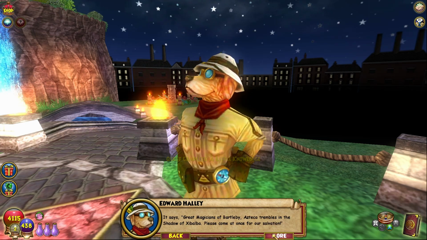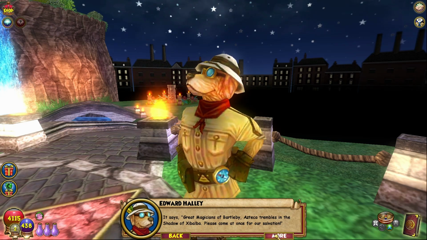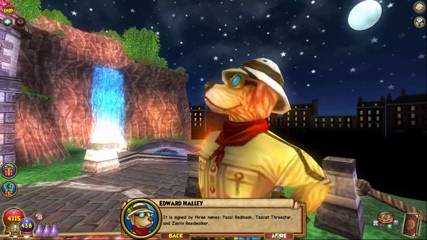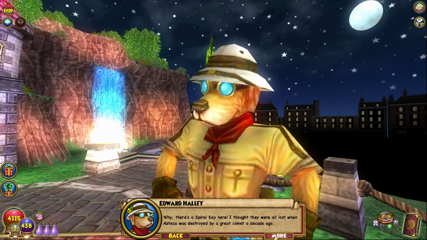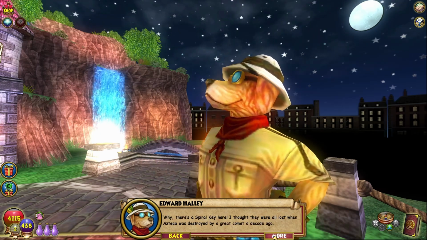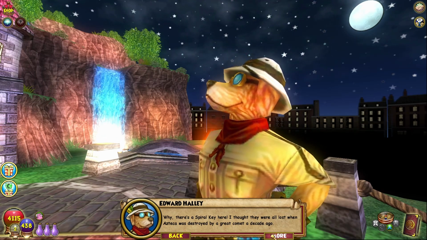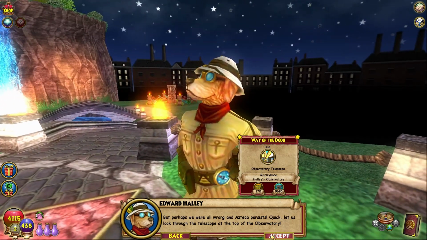It says, Great Magicians of Bartleby, Azteca trembles in the shadow of Xibalba. Please come at once for our salvation. It is signed by 3 names, Pakal Redmask, Tezcat 3-Star, and Zalen Reedwalker. Why, there's a spiral key here. I thought they were all lost when Azteca was destroyed by a great comet a decade ago. Wait, what? But perhaps we were all wrong, and Azteca persists. Quick, let us look through the telescope at the top of the observatory.